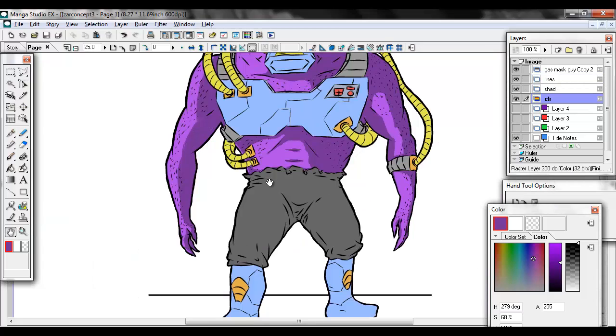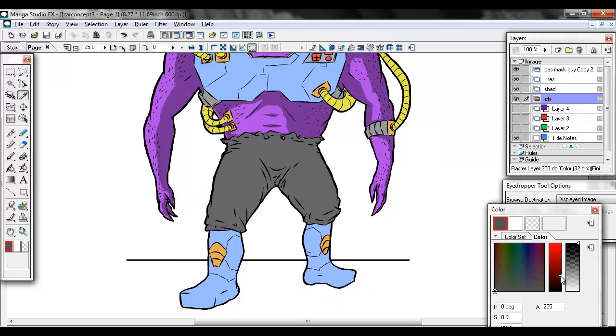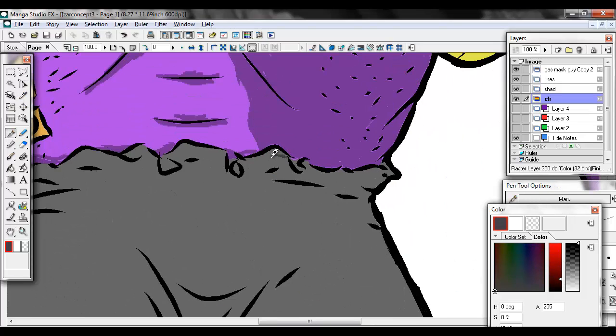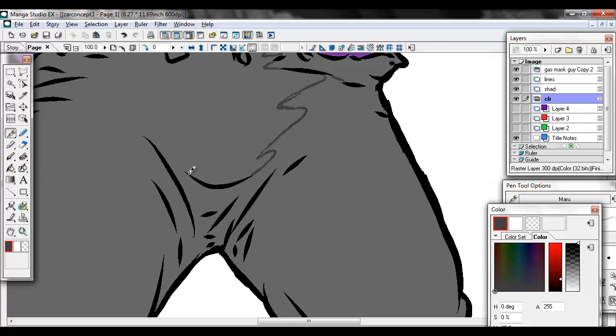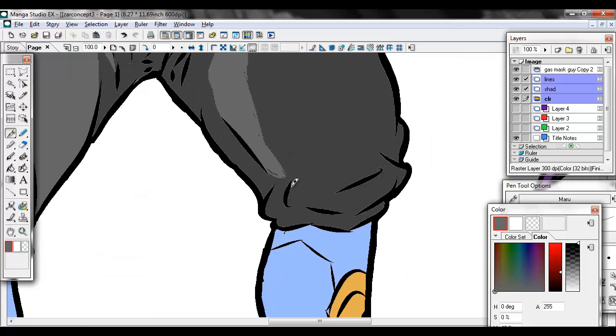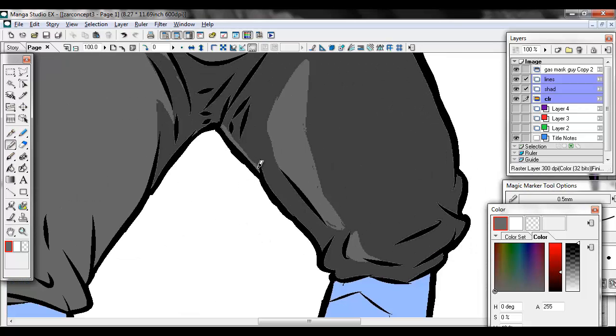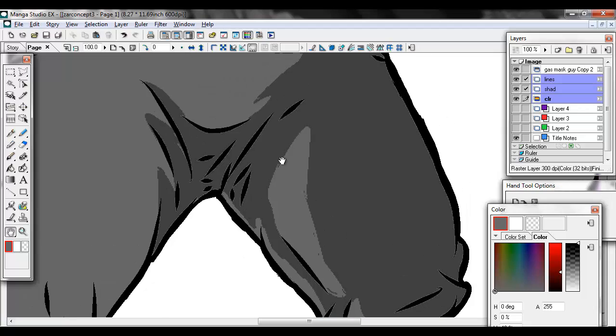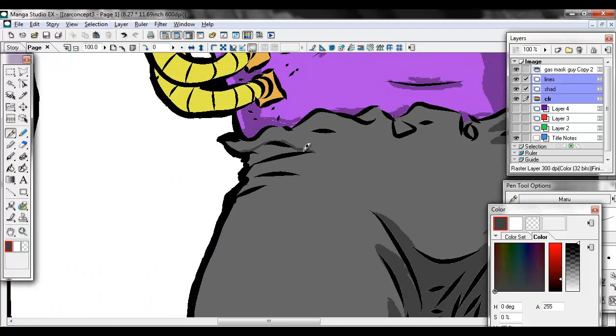Again, under the chest plate, I do add some shadow, just because we get some nice weight on that creature and on that plate. So having added those shadows, I'm now going into the pants. And I'm going to do the shadows for the pants, and I'm just using a pen to outline the areas that I want to shadow in, and then I'm going to use the fill tool to fill those in. And when I put too much, I go back and delete areas, or I fill in with the original color just to make it pop out a bit.